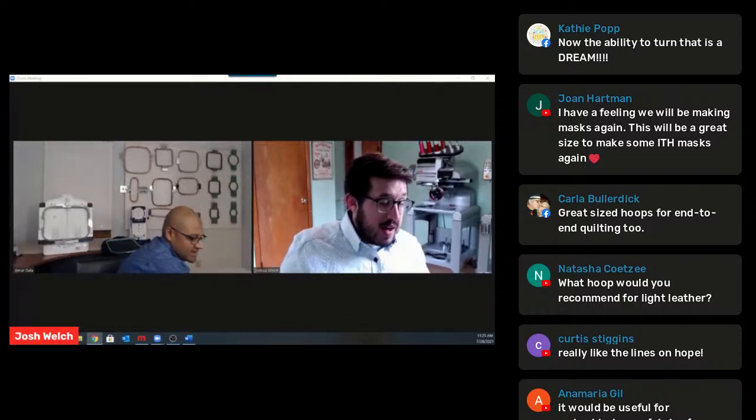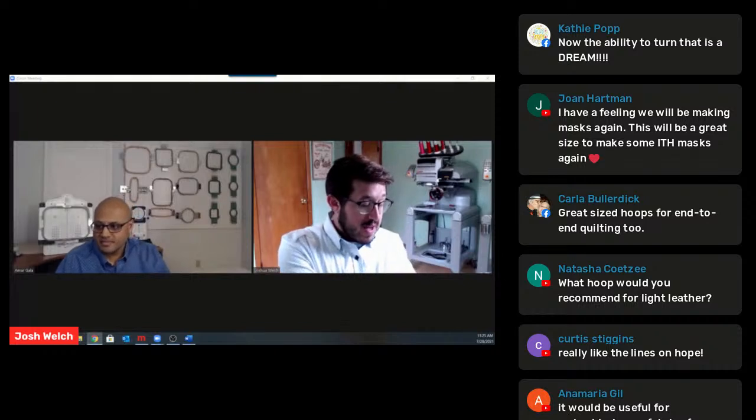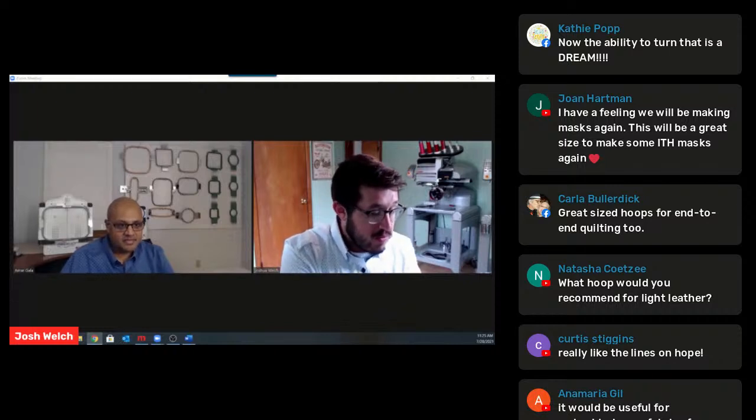Super easy. Yeah, having that, being able to go vertical, just like you showed on that women's dress. How many times have you tried to get a full back design on something smaller and it just does not fit with a conventional hoop.